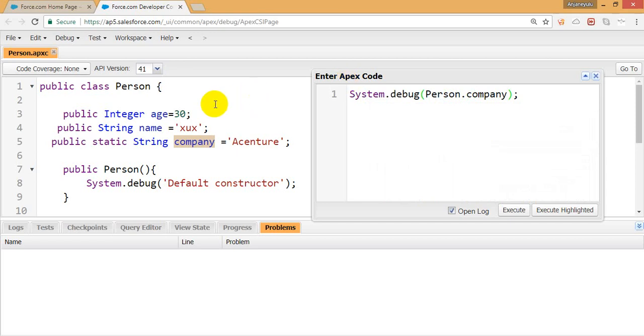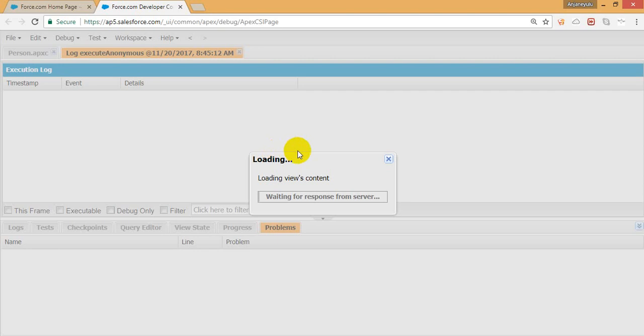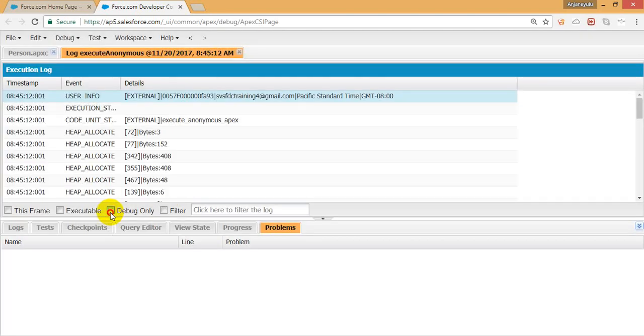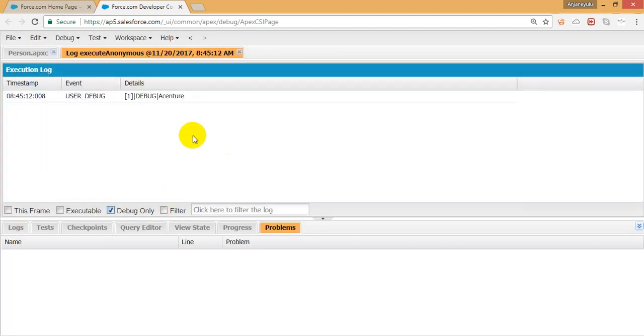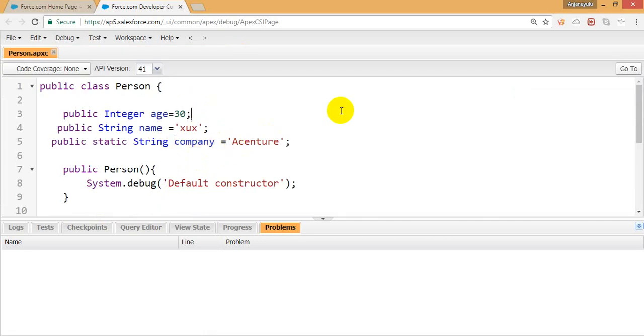If you want to access instance variables, you should create an object and then access them. If you want to access static variables, you just use the class name, you don't need to create an object. If you try to access them with an object name, it throws an error message. So these are local variables, instance variables, then static variables.